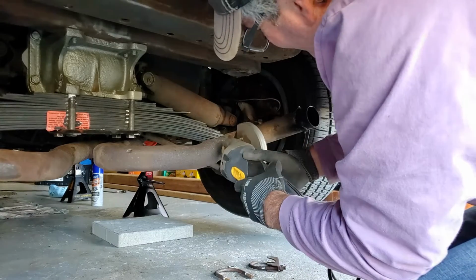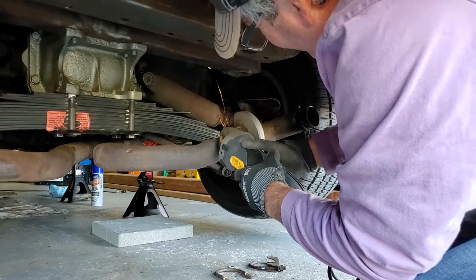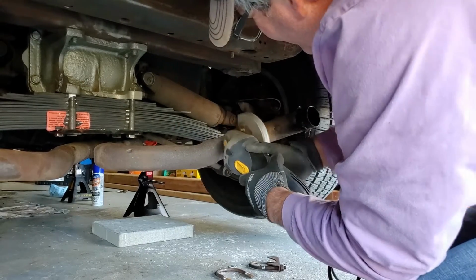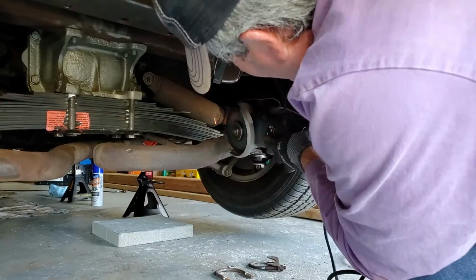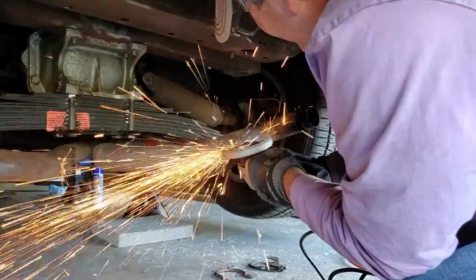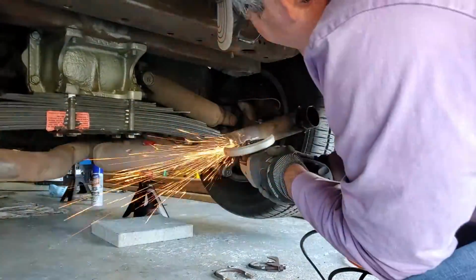I have to be careful here because I really only want to cut off that tailpipe extension, which is fitted over the longer tailpipe. So I'm taking my time to make sure that I just cut through the extension that is pressure fitted on top of the other pipe.